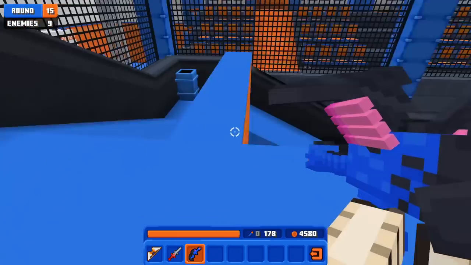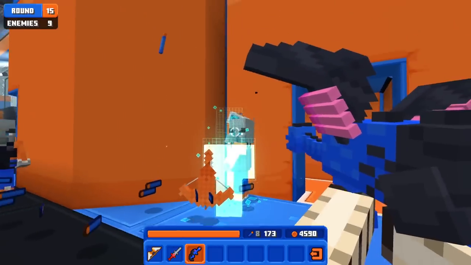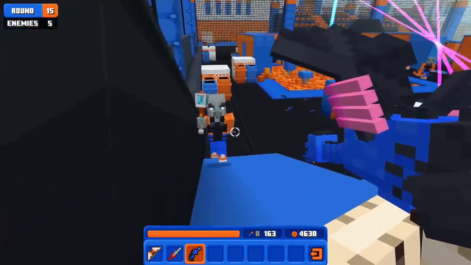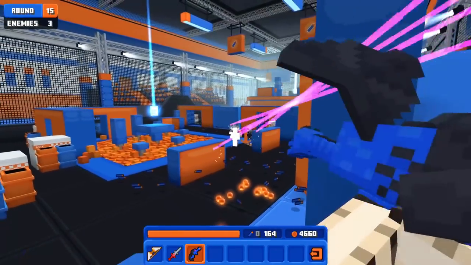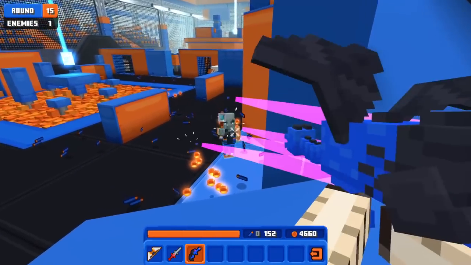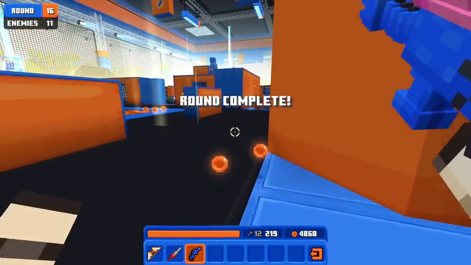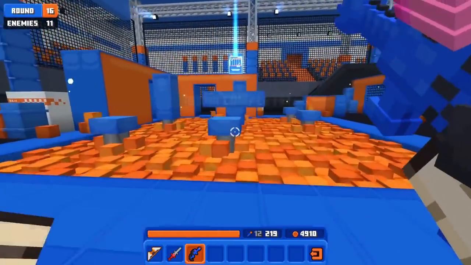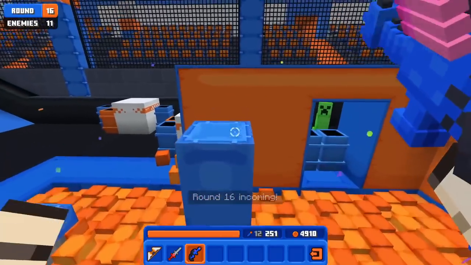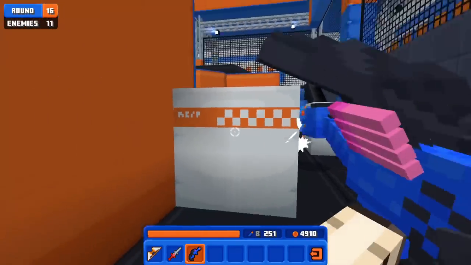Got it, that was good. Now I think I can get a little bit closer to deal with the rest of them. Got it. As long as I'm able to get like one or two of them per hit, I'm usually pretty happy with that. Gotcha, gotcha. So many nerfs on the ground, and plenty of coins too. So round 16 incoming. I see a creeper right over here.